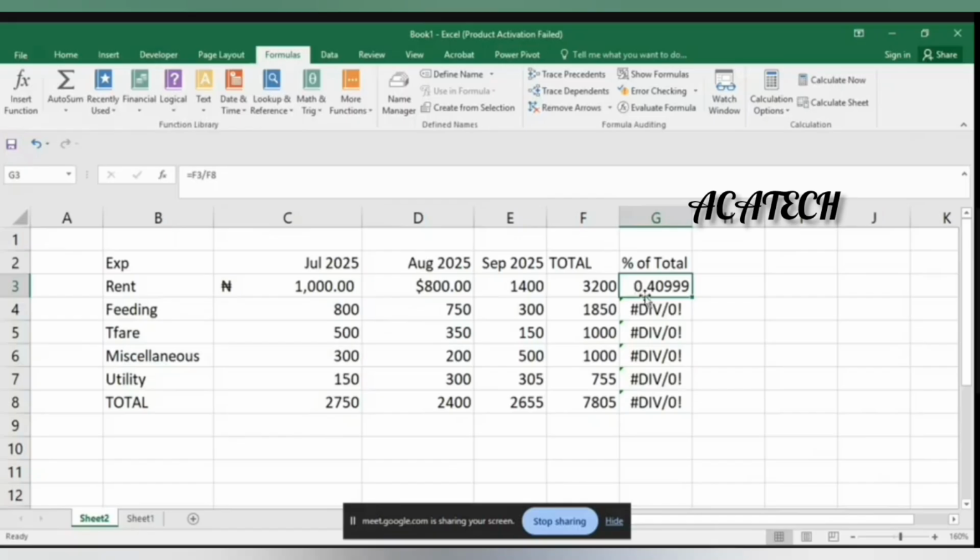Now, let's talk about absolute referencing and relative referencing. The reason why this is showing error, I want to explain. If you notice, you have F3 divided by F8 here.